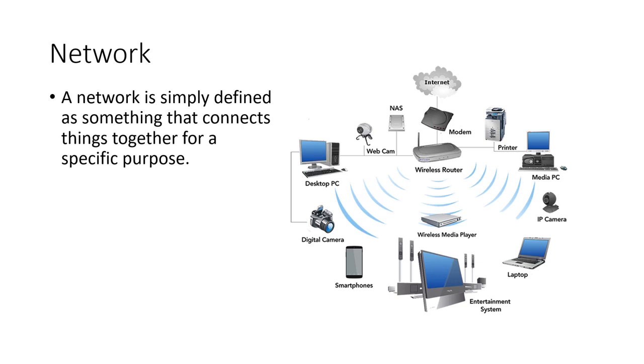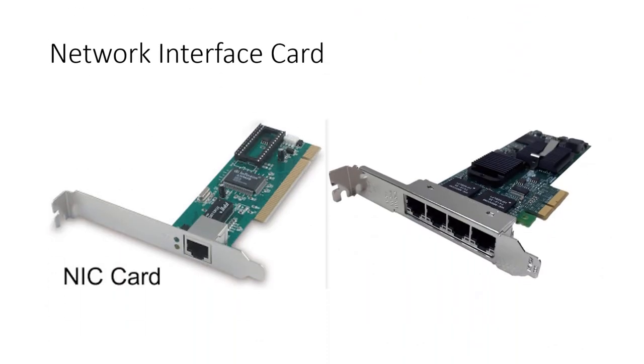How do I get connected to this network? To connect, we need something: a network interface card. We call it a NIC card, or network interface card. You can simply call it NIC. The C already means card, but generally everyone calls it NIC card. But generally it's NIC, network interface card.